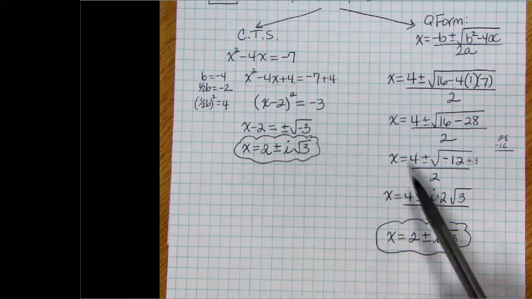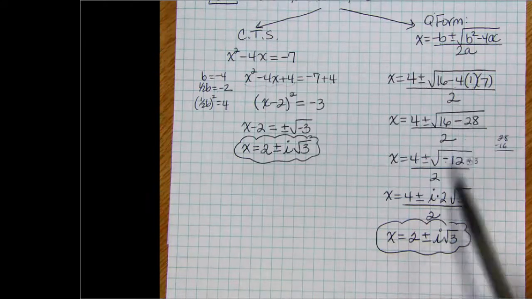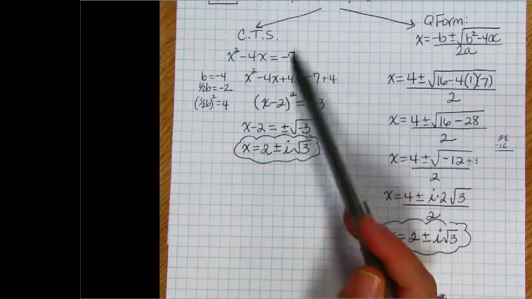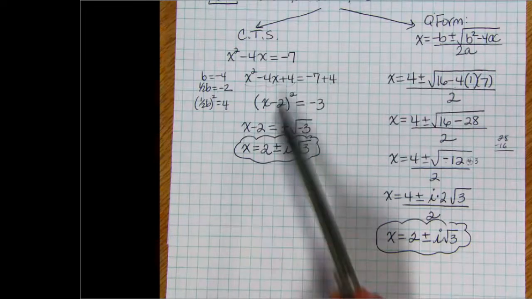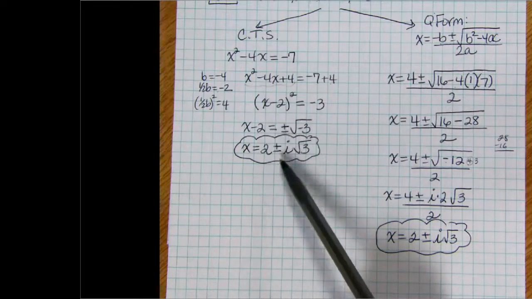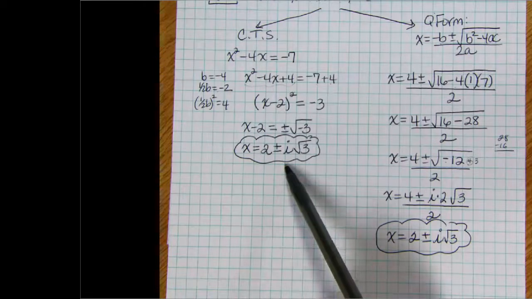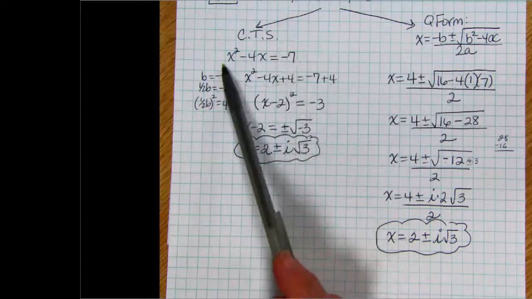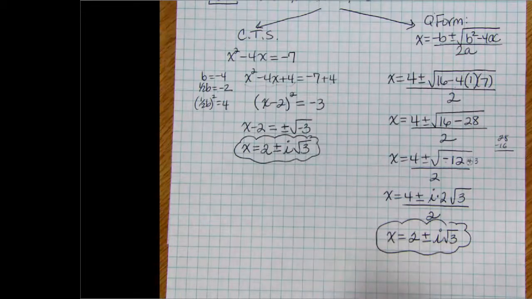The quadratic formula took me 1, 2, 3, 4, 5 steps. Completing the square took me 1, 2, 3, 4. The numbers were littler and easier to handle, and I have fewer chances of making mistakes with completing the square. So I'm not going to tell you how to solve quadratics, but I'm going to strongly suggest when a is 1 and b is even that you complete the square and you're less likely to make mistakes. And that's it. Nothing new today really, just pulling it all together.